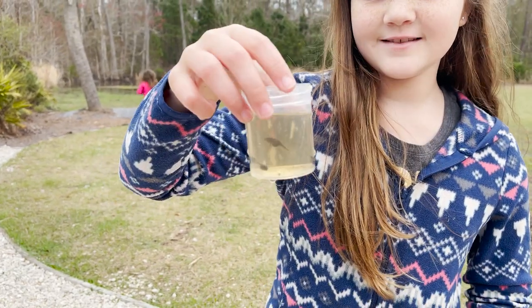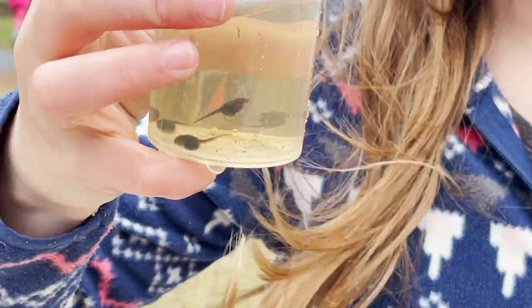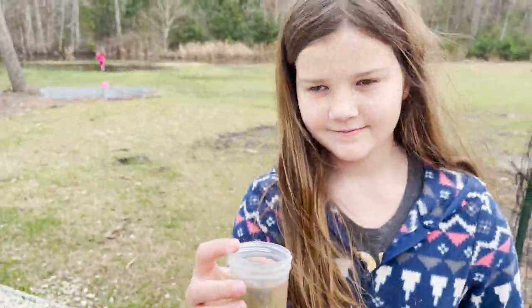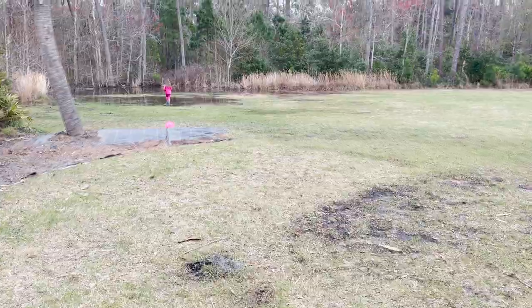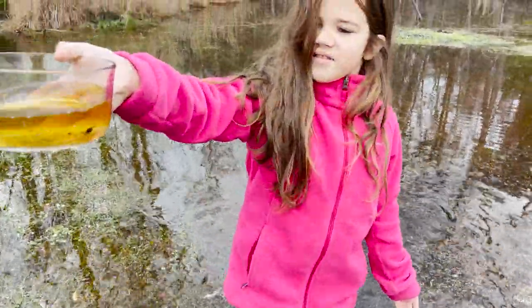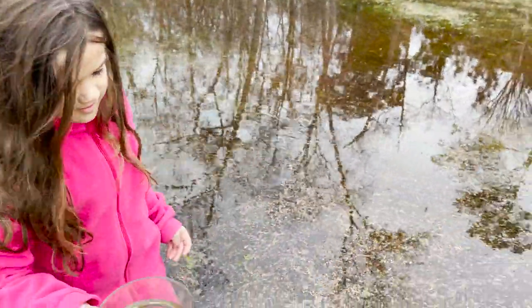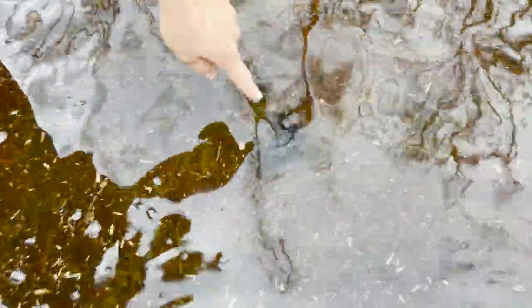Is this what you found out in the pond? Yes. Our temporary pond. Let's go see what else we can find out there. It's full of them out here, huh? Where's the egg sac? It's been raining here like non-stop, forever, and it put this pond out here in the backyard. Oh wow, look! Look at a cluster of babies. That's an egg sac.